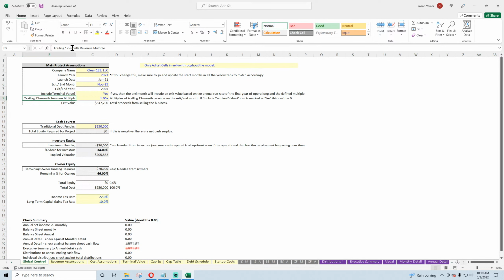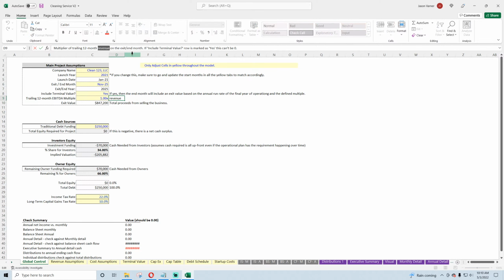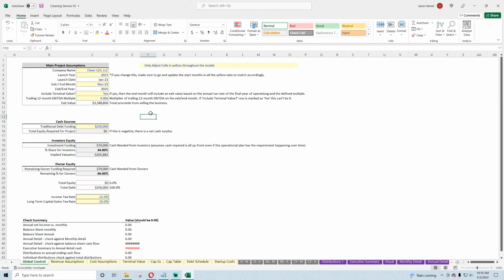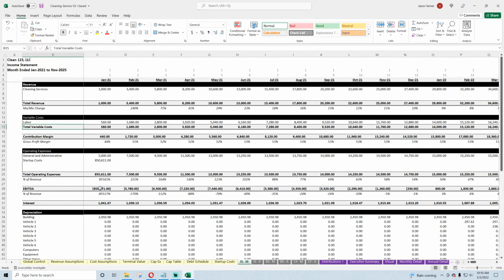So we're going to change this to a multiplier of trailing 12 months EBITDA. Let's say like 4x. And then let's go here. So EBITDA is in row 28.